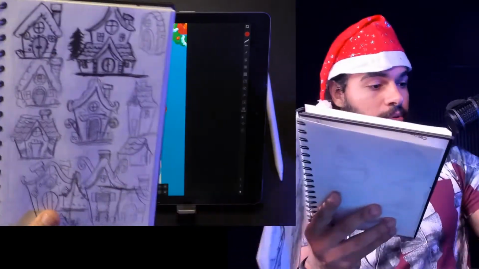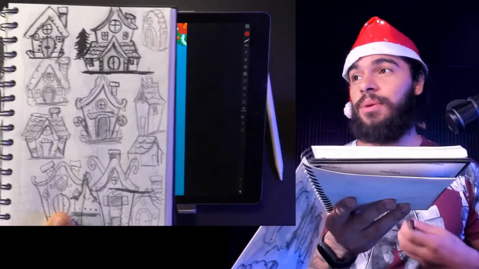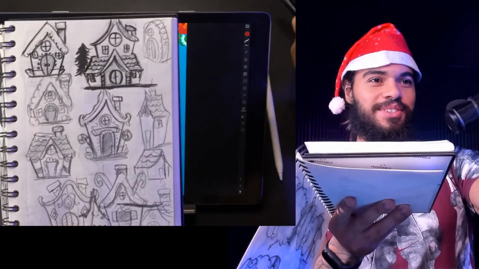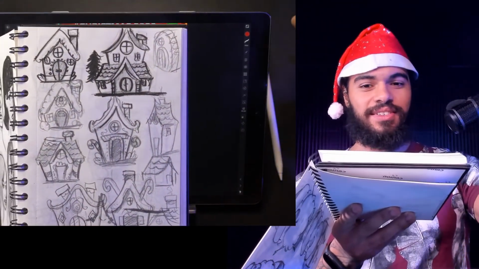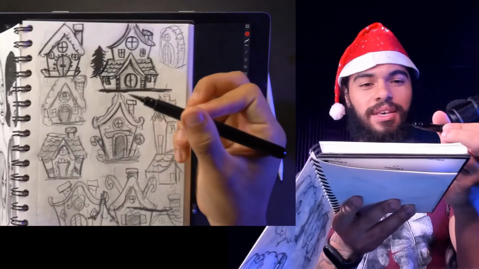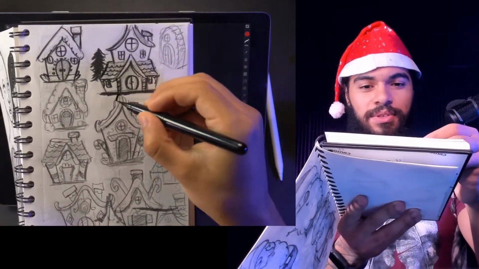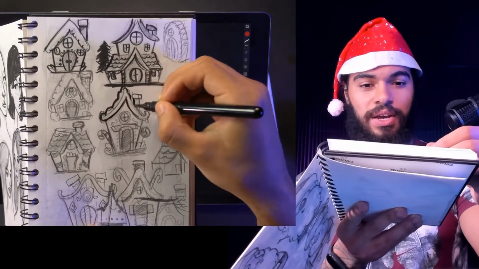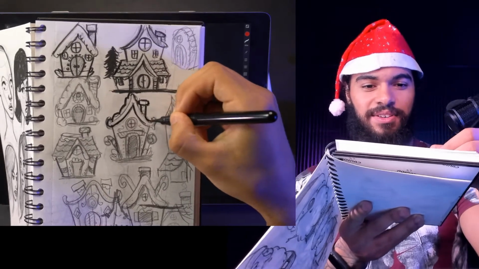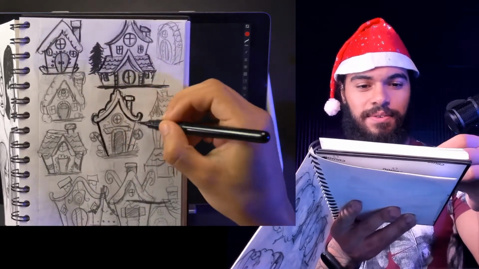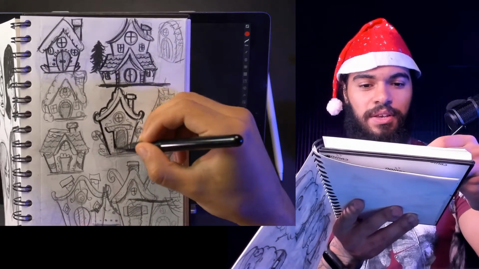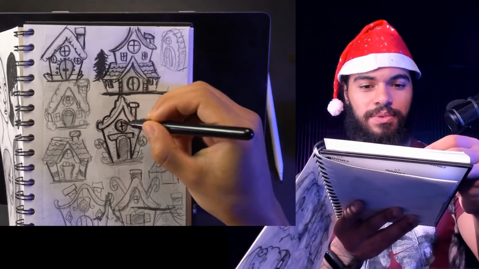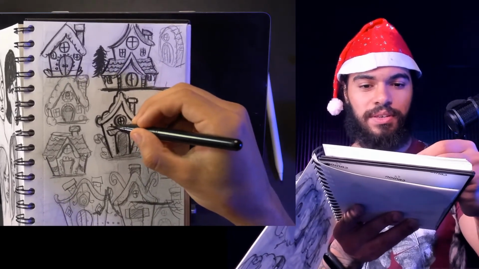Yeah, experimenting here the ink. Let me show you. Let's suppose that this is the vector. This is how I vector in the paper. Okay, let me show you. And basically I grab this Pentel ink and I do this. I'm practicing a lot of this, trying it, as you guys can see. Not perfect, but I think you guys can. Don't worry if you make wrong lines. Just try to get into the spirit of the thing.